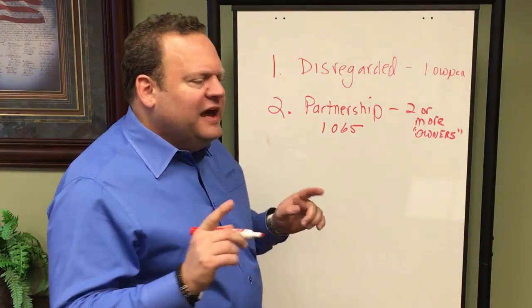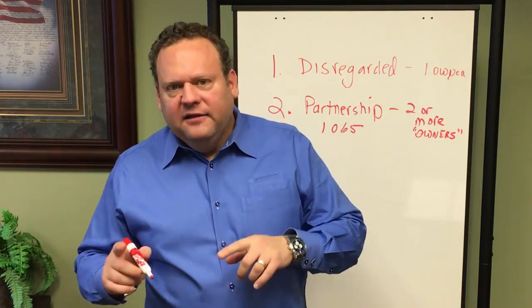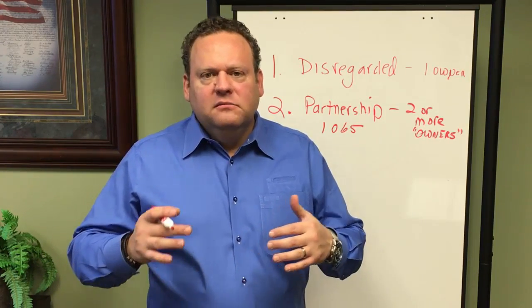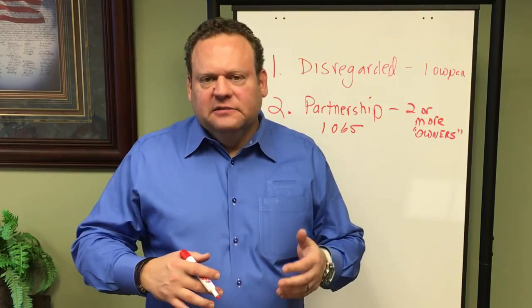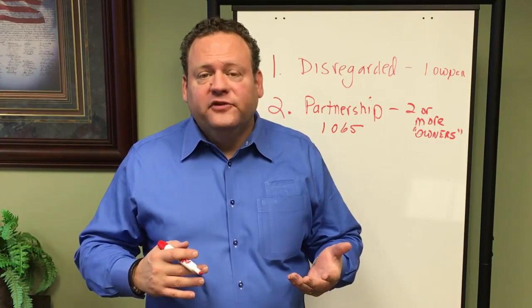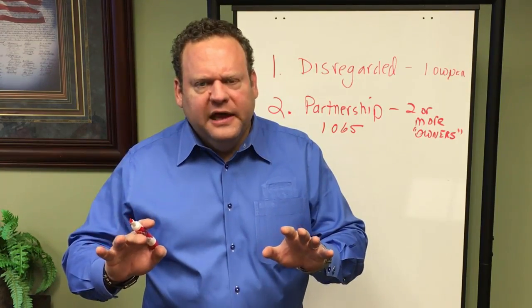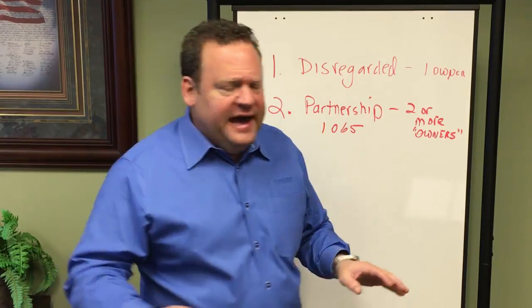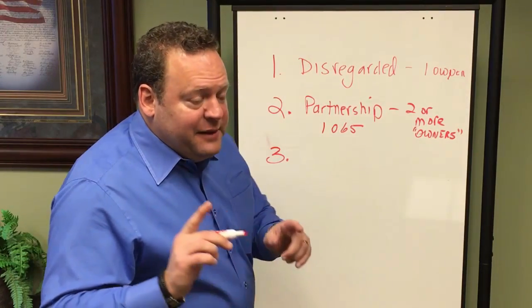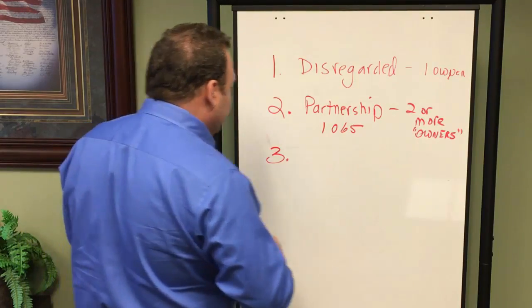Now, what about husband and wife? This is a tricky one. Husband and wife can elect either way. By default, they would be a partnership, 2 people. Or they can file as disregarded, as a joint sole proprietor, so to speak. You can do it either way. You can be a partnership for tax purposes, or you can be disregarded if you are husband and wife only. Okay? 2 unmarried people cannot do that. And I presume, by the way, that would also apply to husband and husband, wife and wife. According to the United States Supreme Court, you'd have the same benefit.